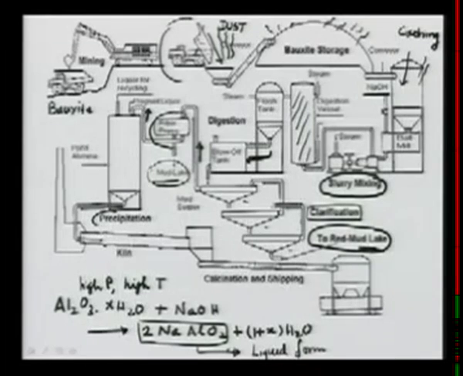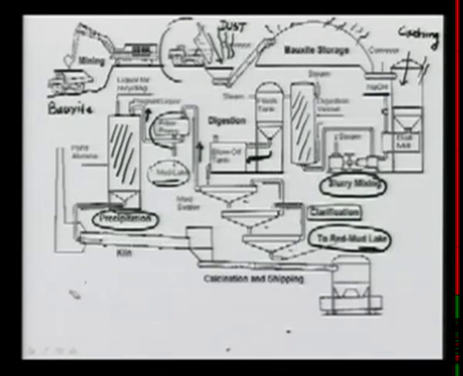So you can see here, let me mark it as the precipitator, and let me hatch it just to make sure that we understand. So this is the precipitator. In fact, this liquor is also called pregnant liquor. Why do we call it pregnant liquor? Because it's pregnant with the sodium aluminate. And now the idea here is to precipitate out the aluminum hydroxide, and we'll see how this is done. So I'll remove this in the precipitator.